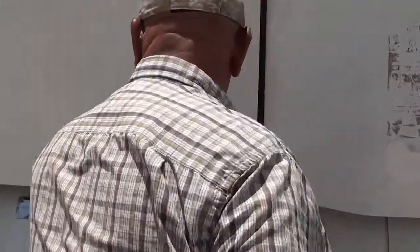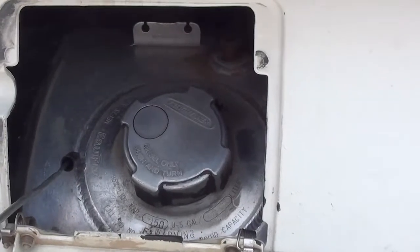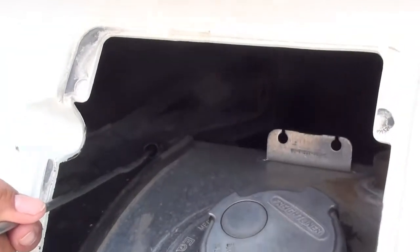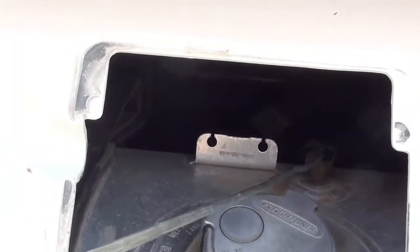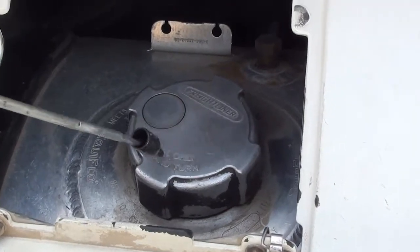Here you're gonna go to the fuel tank. Fuel tank, properly mounted, secure, not broken, damaged, no missing hardware, no holes, no leaks. Fuel tank brackets, properly mounted, secure, not broken, damaged, no missing hardware. Fuel lines, properly mounted, secure, not broken, damaged, no signs of leaks. Fuel cap, properly mounted, secure, not broken, damaged, no missing hardware.